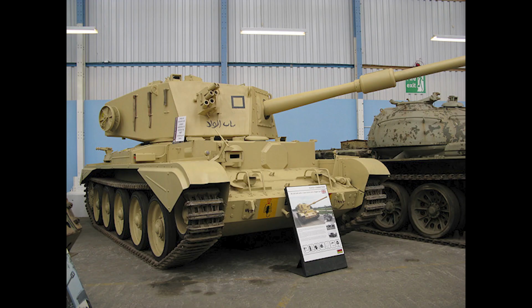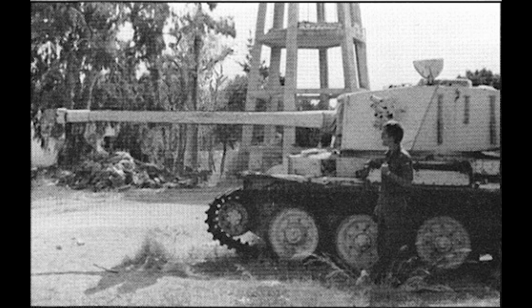Another country that would operate the Charioteer tank would be Jordan, who would operate around 2 squadrons of Charioteer tanks in their 3rd Tank Regiment in 1954, before some were sold to Lebanon, with these particular tanks being upgraded with an electric turret ring drive and the fitting of a 50 cal machine gun mounted on top of a commander's cupola. It's here the Charioteer tank would see action with the Lebanese army during the Lebanese Civil War of 1975 to 1990 and the South Lebanon War of 1978, during which the Lebanese army disintegrated due to infighting, and several militias would acquire some Charioteer tanks, with some falling into the hands of Palestinian-based militias.